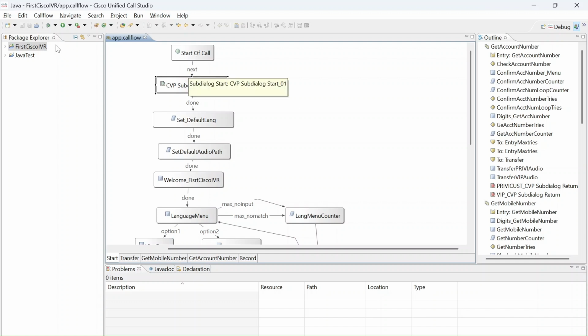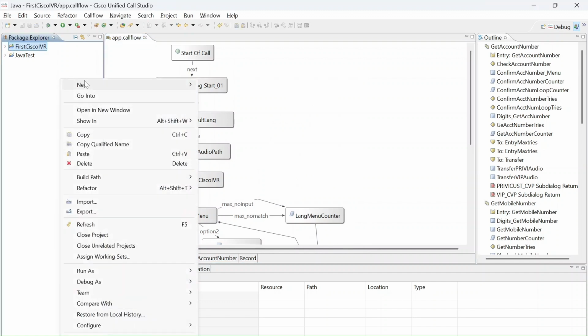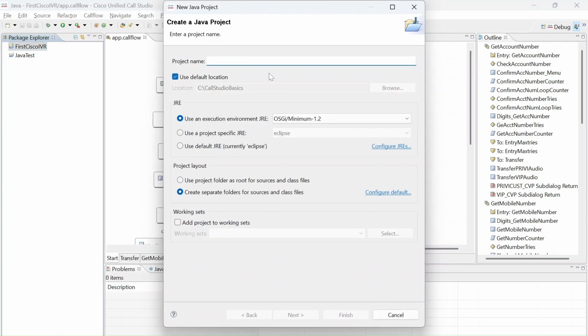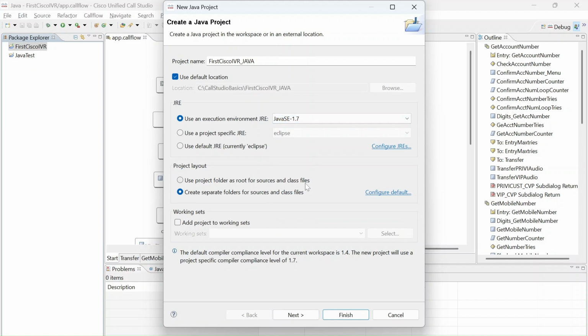First of all, go to the Java perspective. This is the Java builder. Once you are in the Java perspective, right click and create a Java project. I will keep the name as first Cisco IVR underscore Java project, and I will use compiler 1.7.